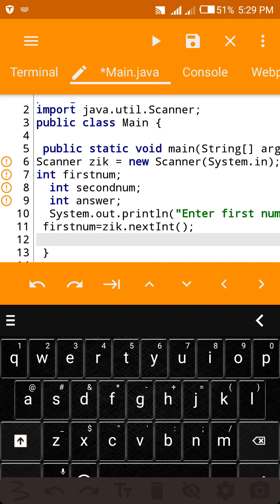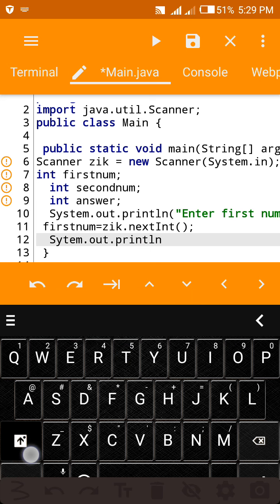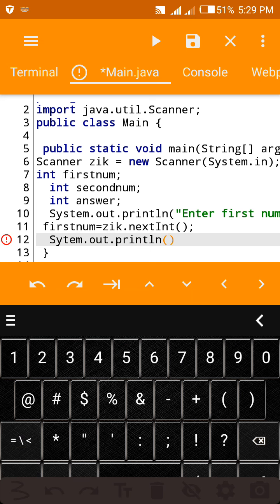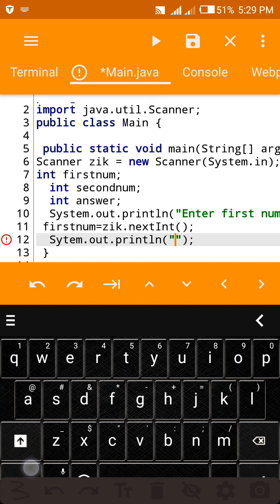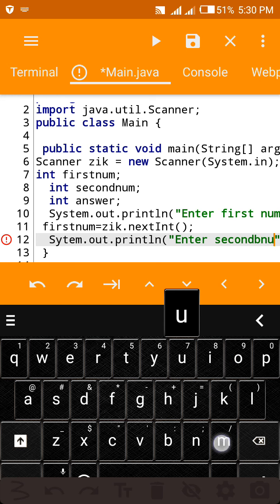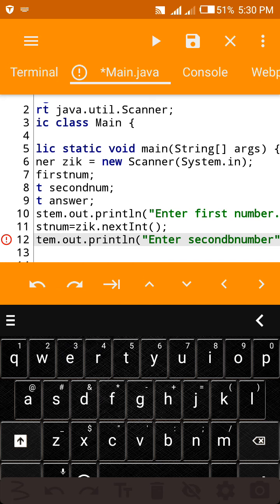Right here we're going to use the System.out.println statement, and in quotation marks say "Enter second number".